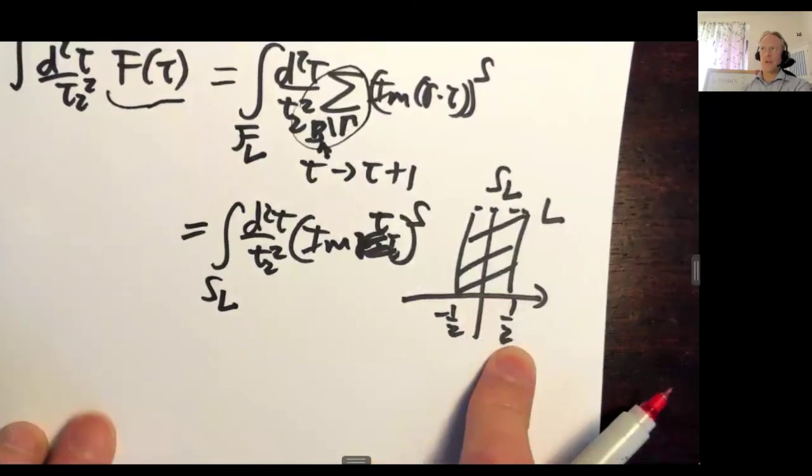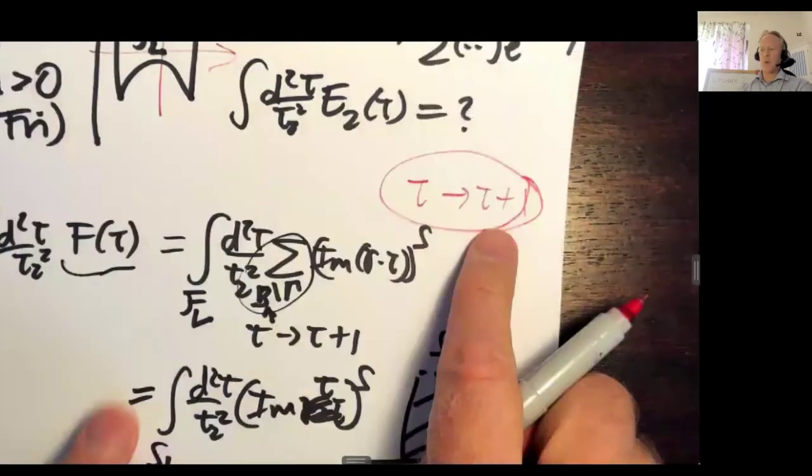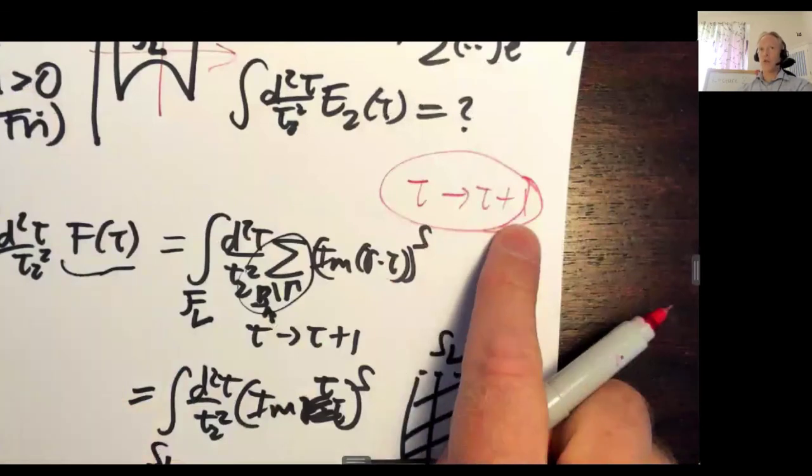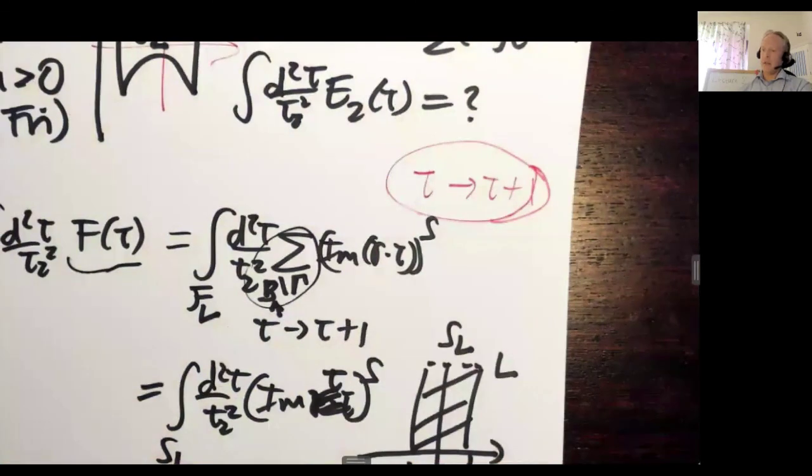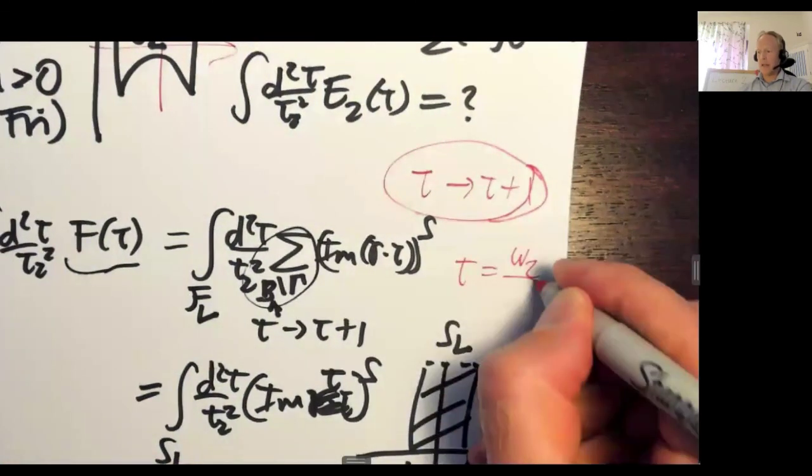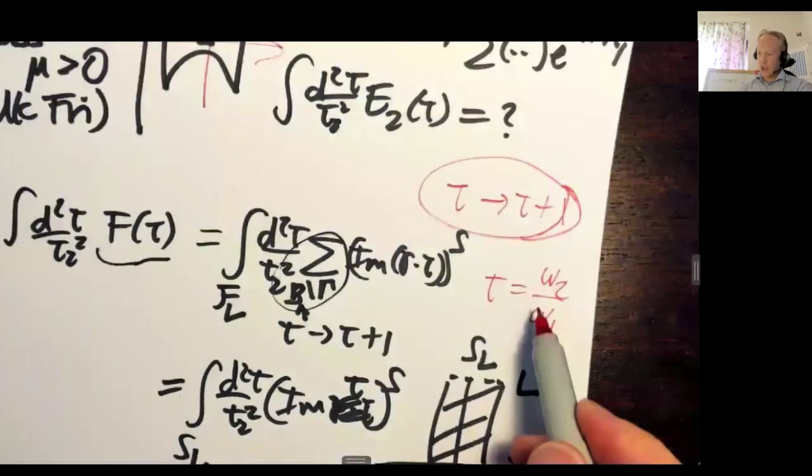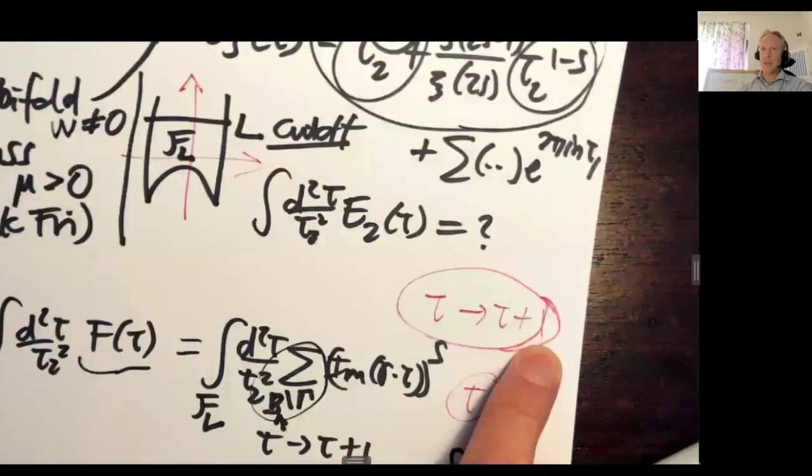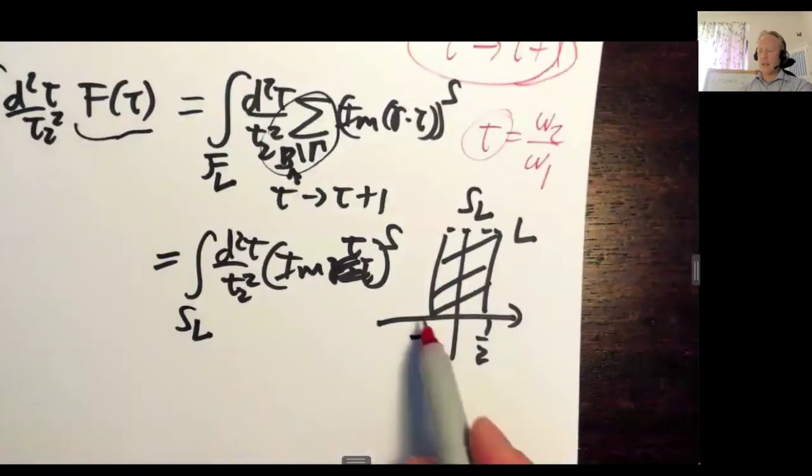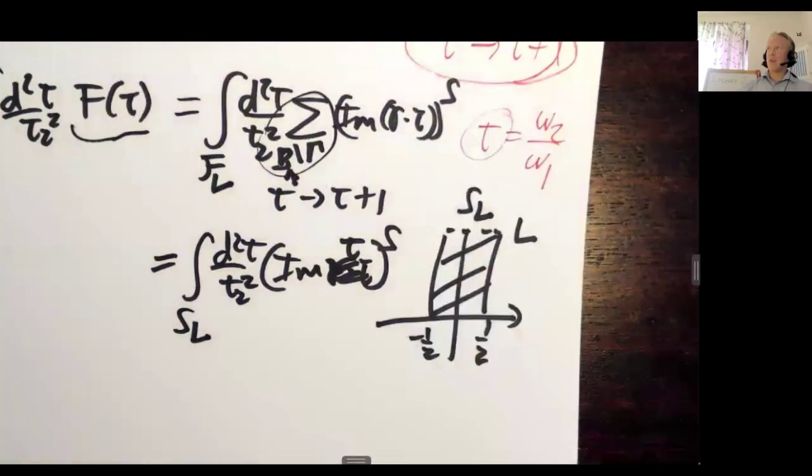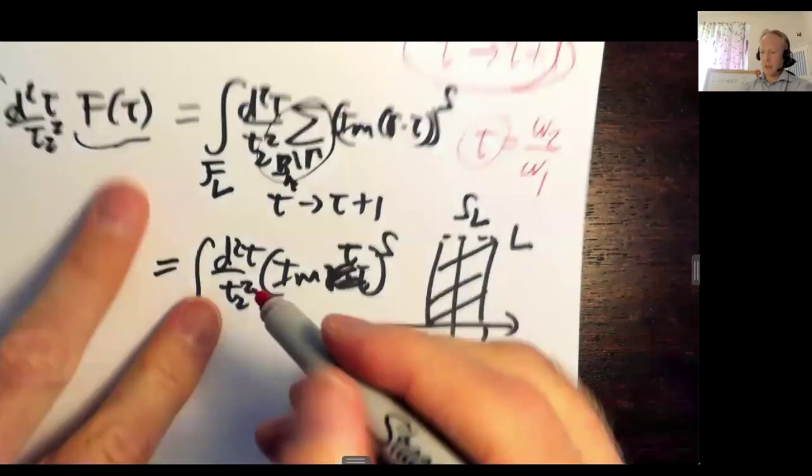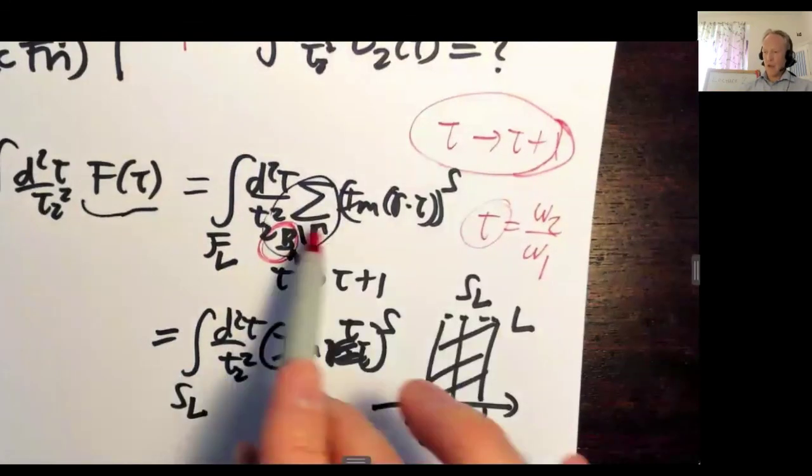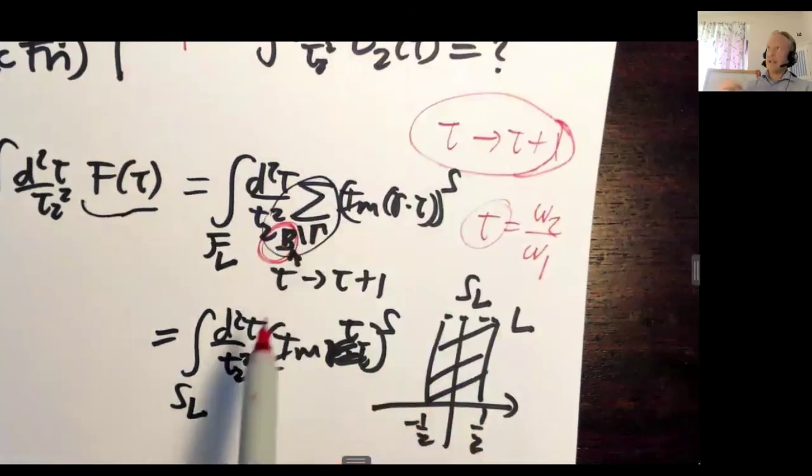And this is the only contribution you get once you project out by integrating over tau 1. So I think that partially answers your question because this is symmetry. We choose to work with tau. And as I argue in my course notes, this is basically a standardization we have agreed upon because tau is actually originally defined as some ratio of lattice parameters. But once we agree to work with this ratio, then we have this symmetry that we have to implement. And this symmetry means that you can expand in Fourier modes that will always project out these modes. It's really the T-symmetry of the modular group that always gives this simplification if you want. And that precisely corresponds to having this Borel subgroup, which here is just this, but in general automorphic forms, this would be some more complicated abelian subgroup of a non-abelian big group like SL3 or SP something.